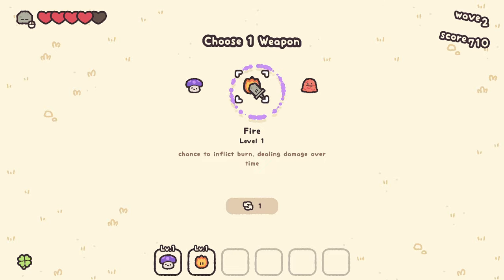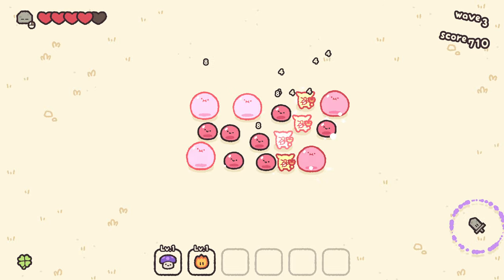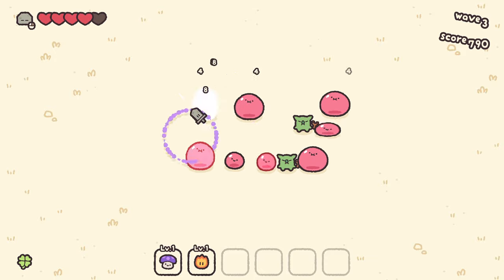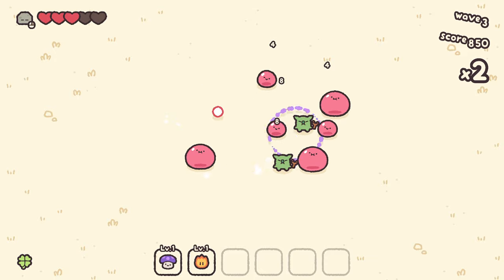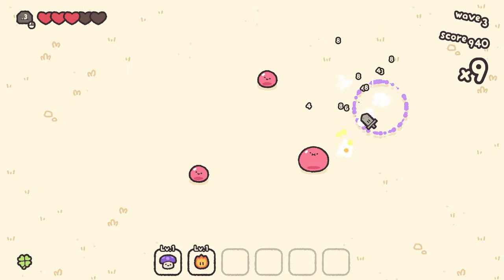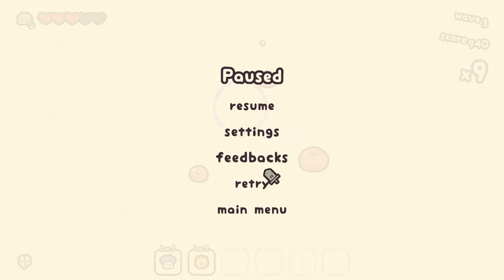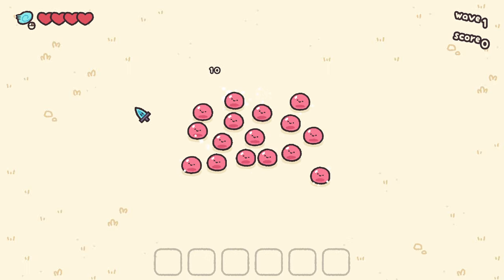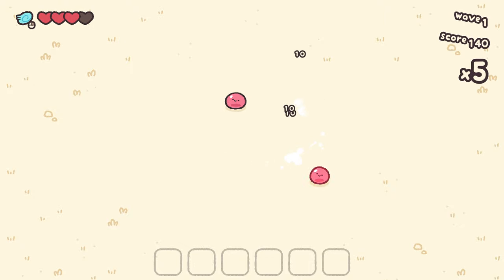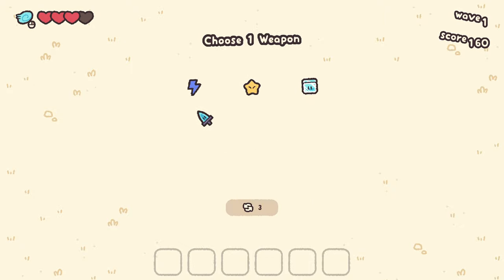Chance to inflict burn, dealing damage over time. I know, I like this sword less than the other one. Bring back the other sword. And I'll figure out what this actual use case is. I assume it's like a dodge roll. It's my best guess.